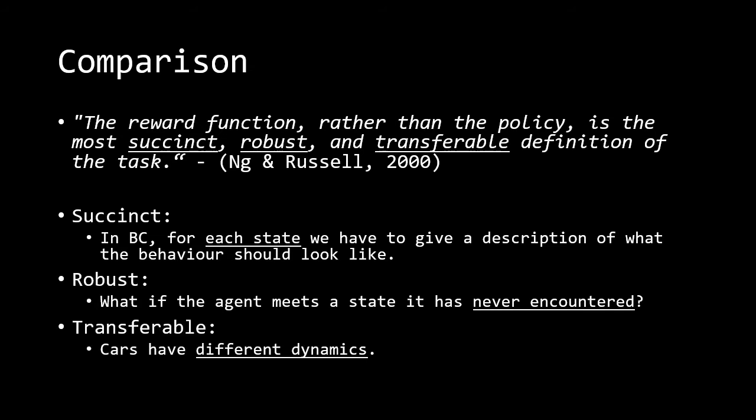And transferability: cars have different dynamics. If you were to teach a human to walk at a given pace, obviously we don't use the same step frequency and step amplitude. So having just a mapping from state to action might be valid for one particular person, but that might also change over time as your legs grow when you go from child to adult. So that holds for one particular person, at one particular time. On the other end, the reward function, and this is also about compactness, would be exactly the same for all people. You have to reach this target speed and then keep to that.